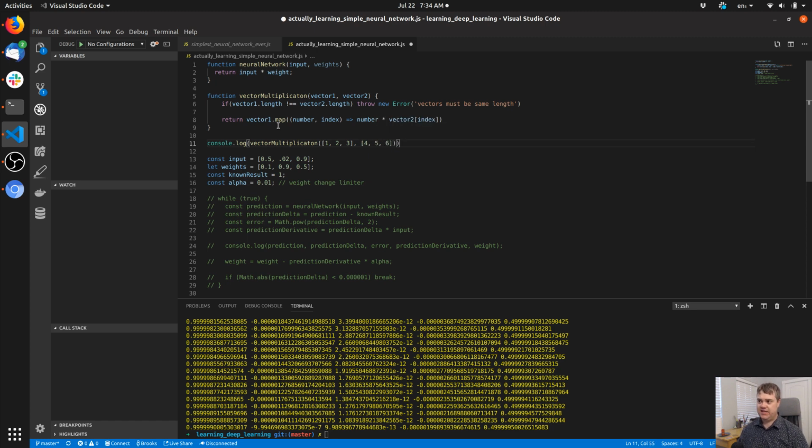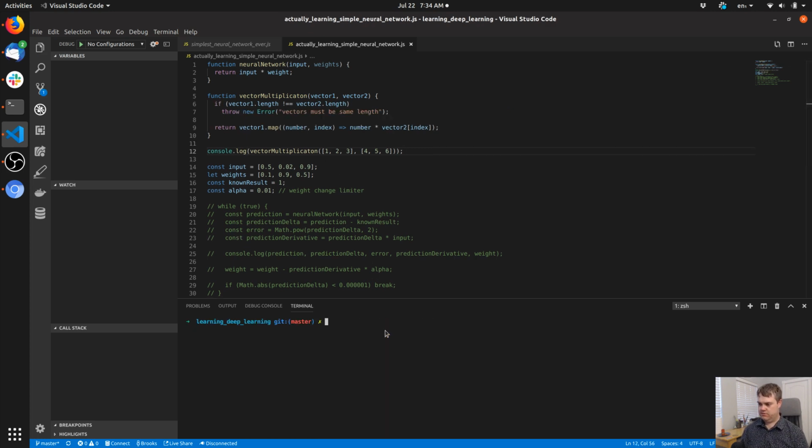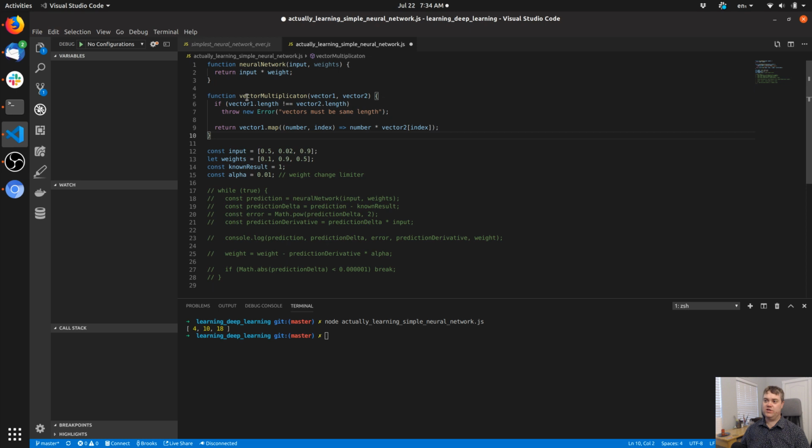So we tried this last time. 1 times 4 will be 4, 10, 18. So we should get a single array of 4, 10, 18. Which is what we got. So this function works the way we want it to work.